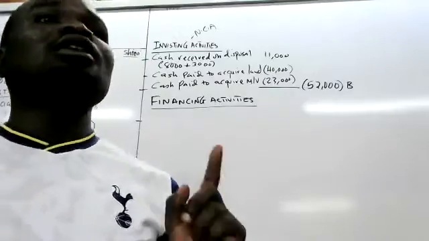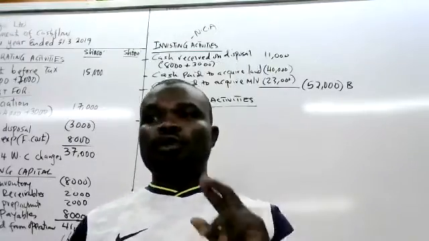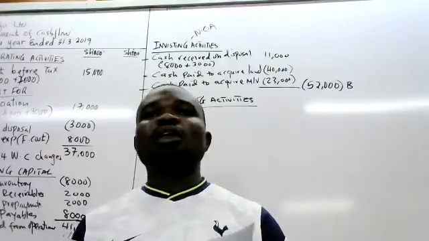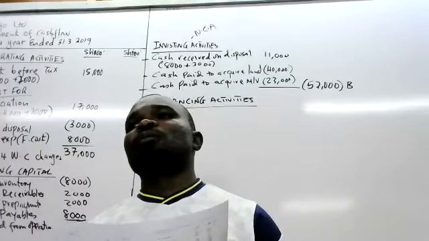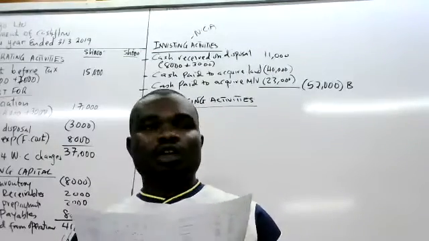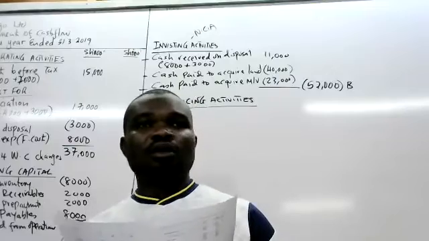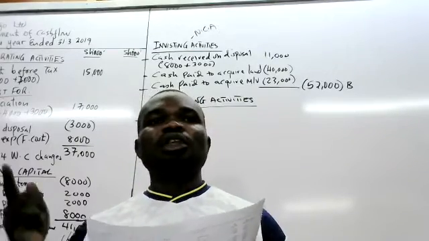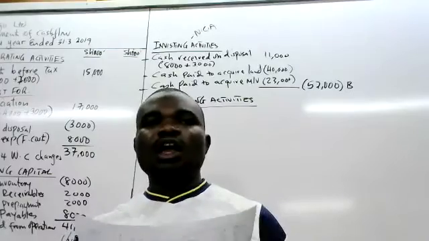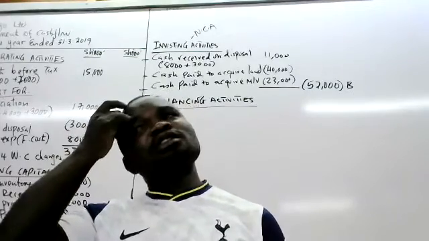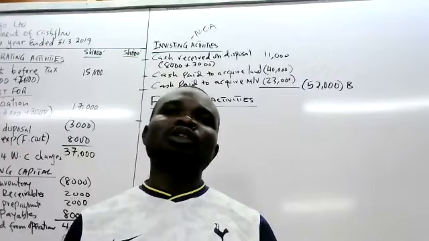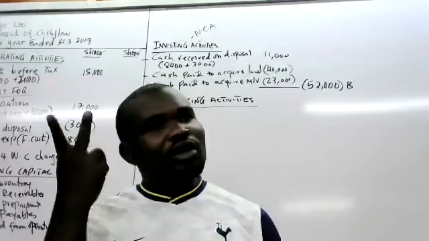For example, if you combine them, you know those are one family, share premium and ordinary. When you combine the beginning, it comes to how much? 65. Then on the other side, 100. So it has increased. Beginning was 65, closing is 100. What can make shares to increase? The issue. We issue for cash. Yes.